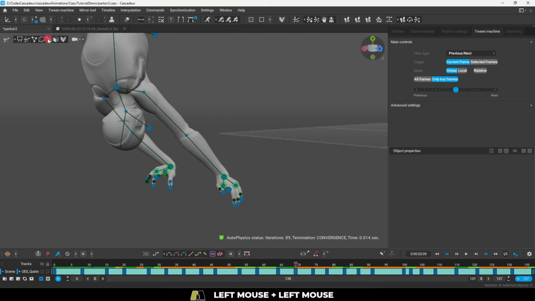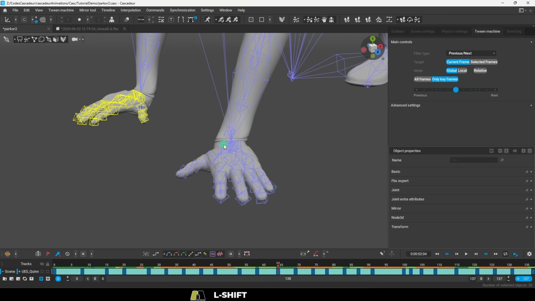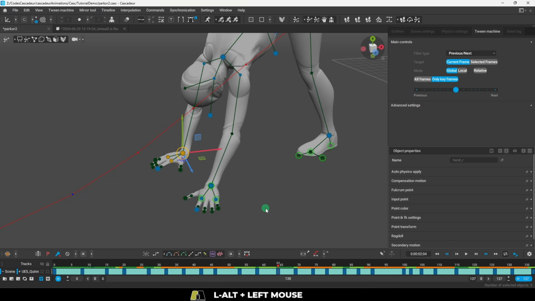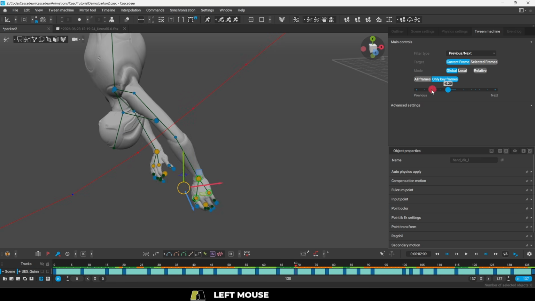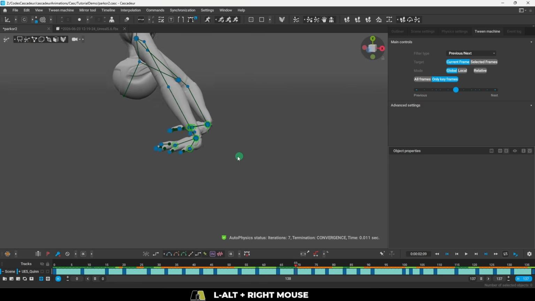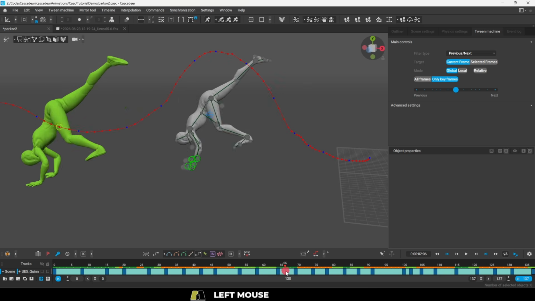you haven't already. Once we got the hand position correct with one frame, we can go to bone mode and then copy and paste those finger poses to the next frame as well. And in order to make sure that the hands are in the exact same place as they were the frame before, we can select the hand controllers and go to the second frame, and on the top in the Tween machine, we can move this so that it actually copies whatever values are in the keyframe before or after.